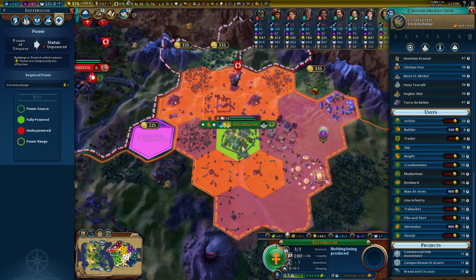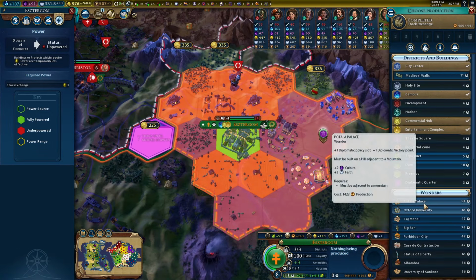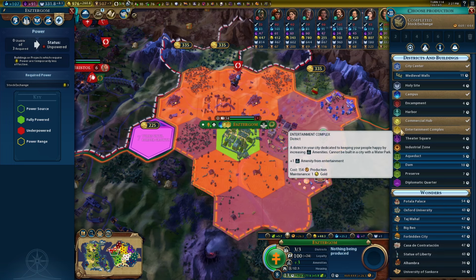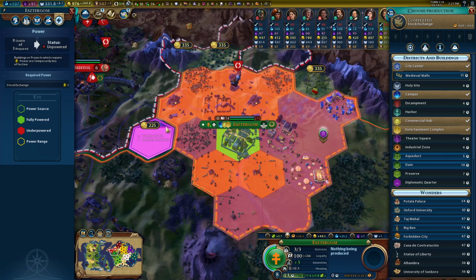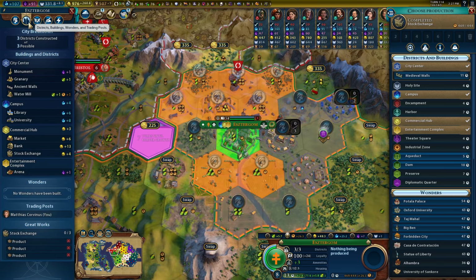Did Estergom complete... What did it build? Entertainment complex, commercial hub, campus. What did it build that it needs? Oh, the stock exchange needs power.